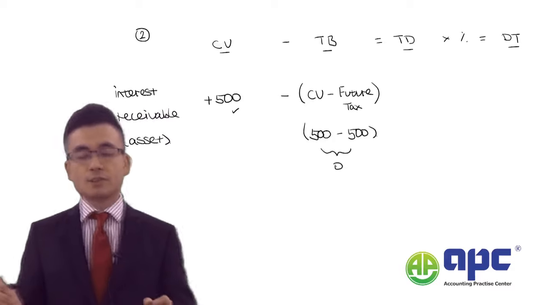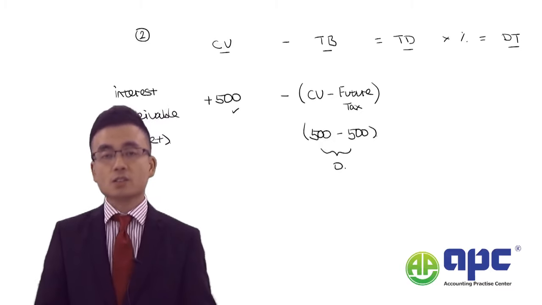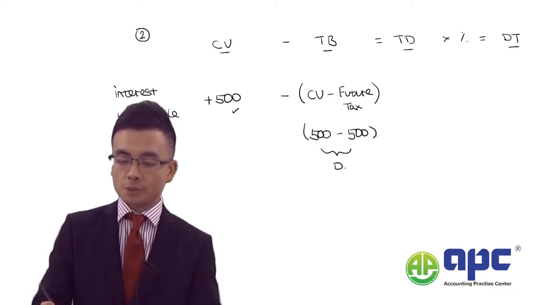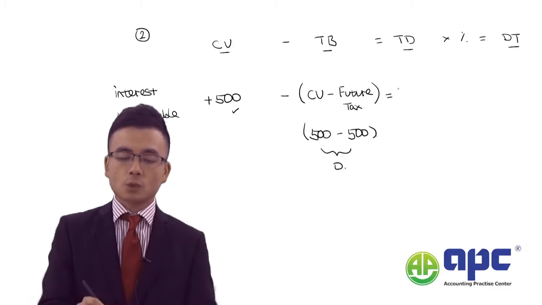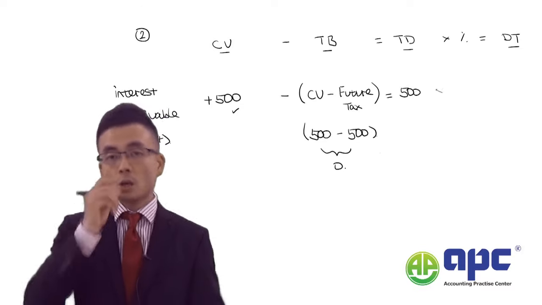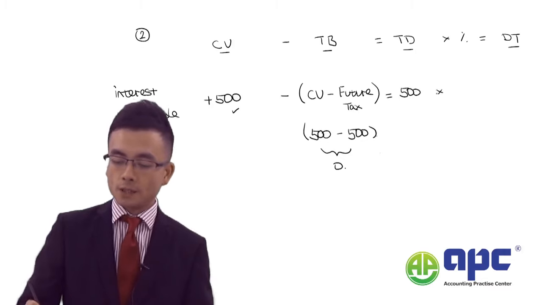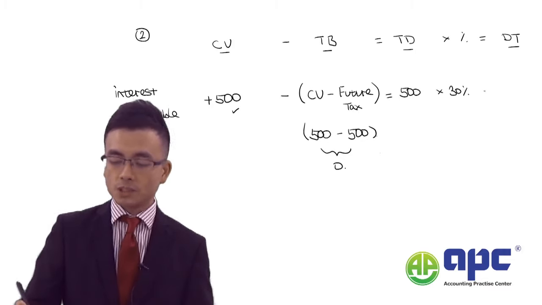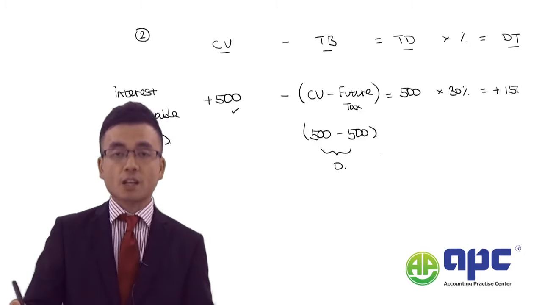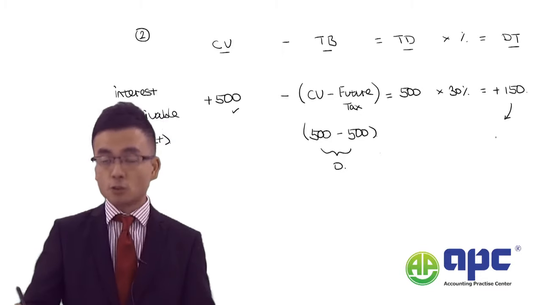And that means the current tax base is zero, because at some point in the future, we need to pay tax on that $500 by the corporate income tax rate, so for example, 30%. And that's why we take 500 minus zero, and that will be $500, which means when we receive cash at some point in the future, we'll pay 30% corporate income tax on that, and that will be a positive figure worth 150. And because it's positive, we need to pay tax on that, worth 150.